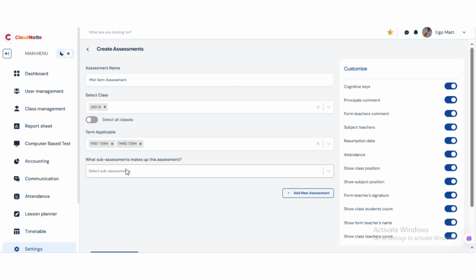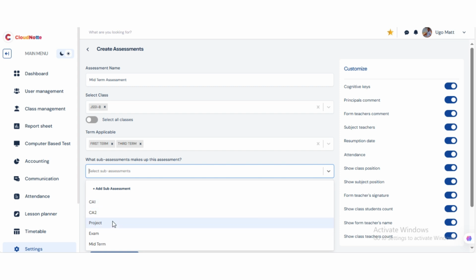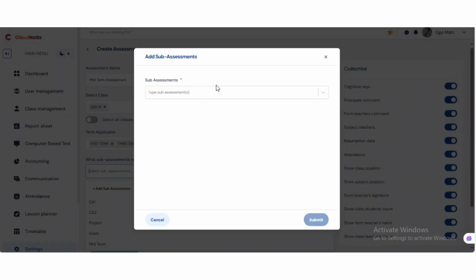Okay, so if I don't have any sub-assessment, like if I don't want to choose any sub-assessment from these ones that I've already created, I can add my own new sub-assessment. And how do I do that? By clicking on this add sub-assessment button. So I have to click on it and it takes me to an interface where I'll have to input the name of that assessment. So I'm going to use homework. Since it's midterm, I'm going to use homework and I'm going to say create homework.